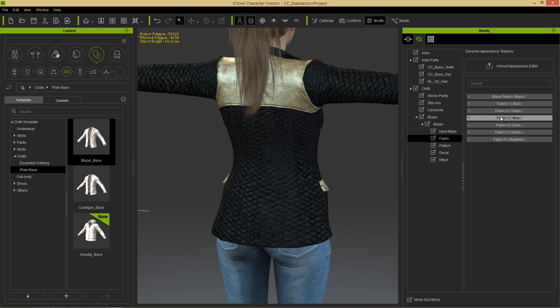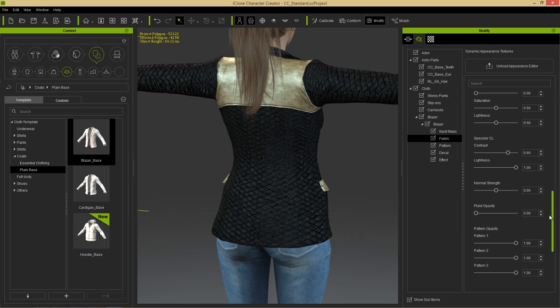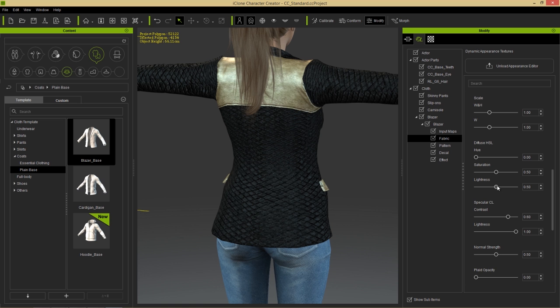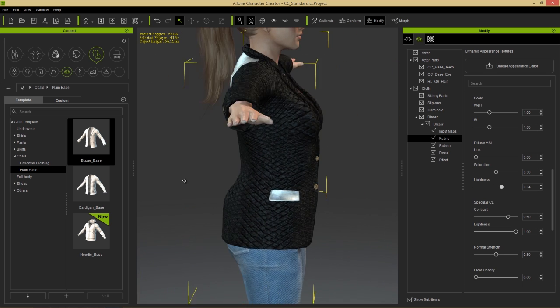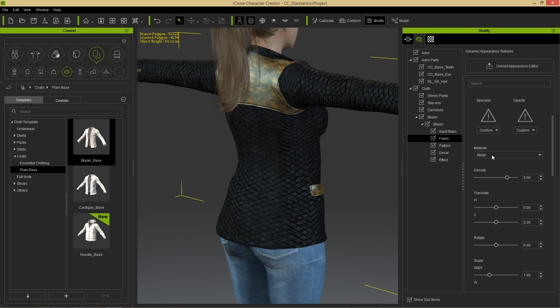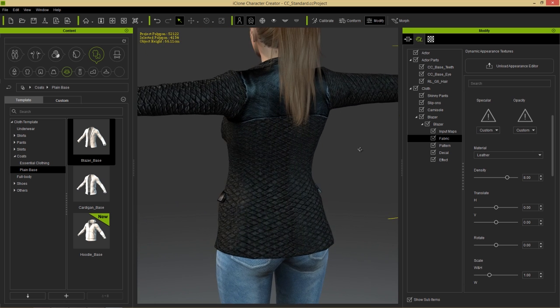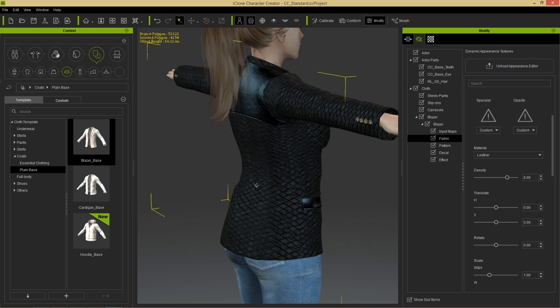We need to go to our fabric red. We can change the color if we'd like. Go to hue, saturation, lightness. If we want it to be a little bit lighter, we can change it to a nice white color right there. And that changes the pockets along with the back right there. Or we could darken it a little bit as well. Do something like this. And instead of choosing, I believe we have metal selected, we can choose leather, which would be a little bit more accurate right there. So that's a really nice dark leather right there along the back. Very shiny, very different from the rest of the jacket.